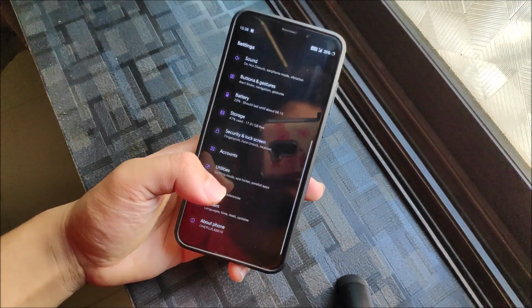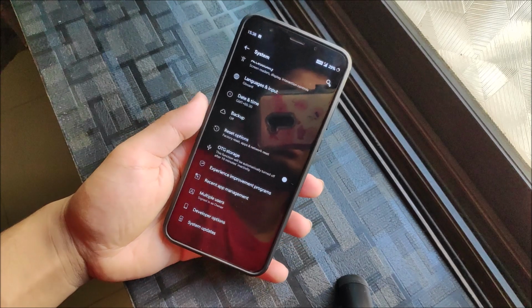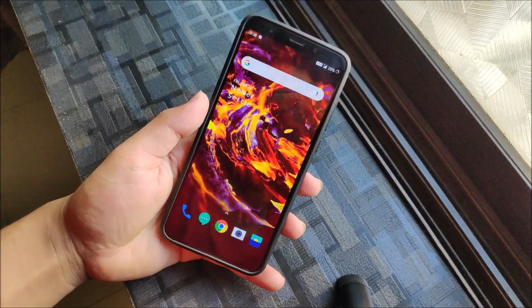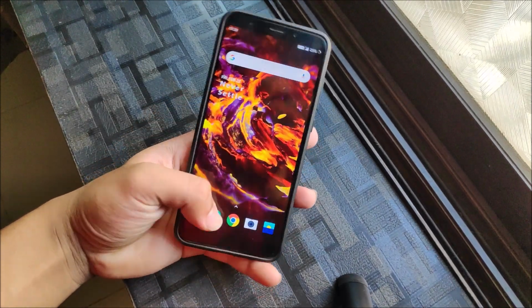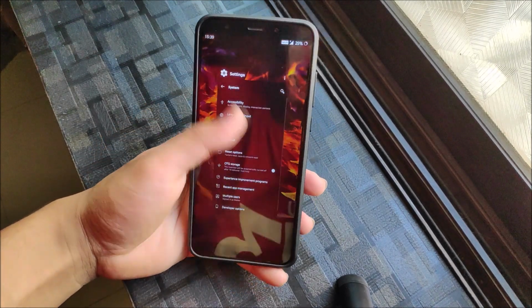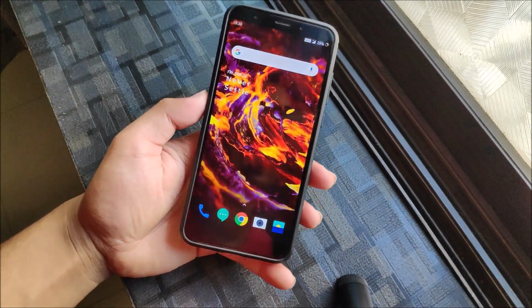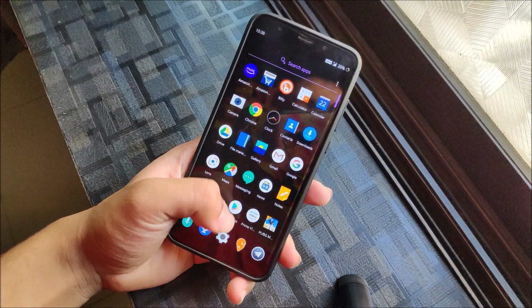Then yes, this is about the phone, and into system you can see we get all this stuff, OTG storage and all. So yeah, that is it for the OnePlus OxygenOS. Now guys, I can't talk about battery and performance because I haven't used this phone with OnePlus for a day or at least two, but I will do a full review soon with battery and all the stuff.